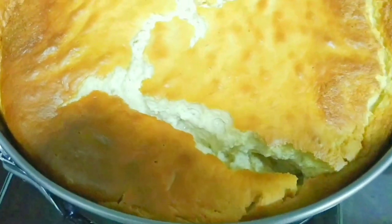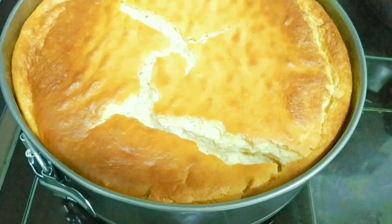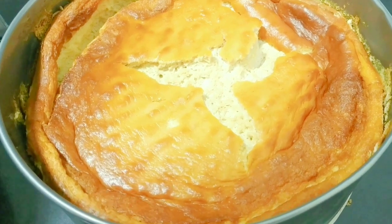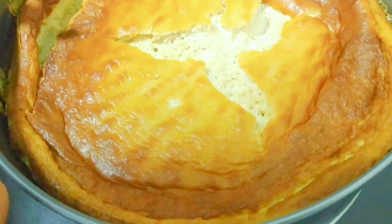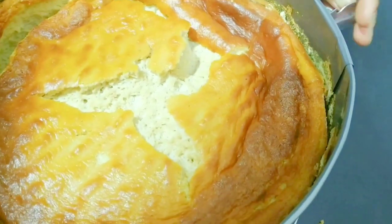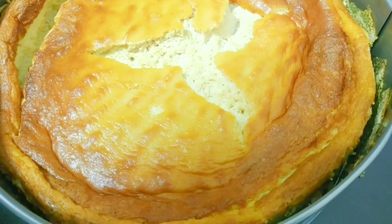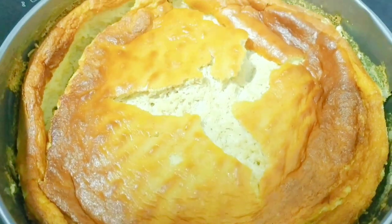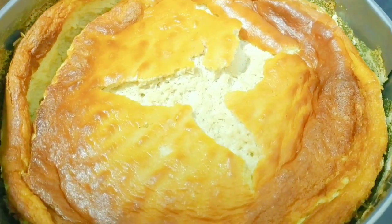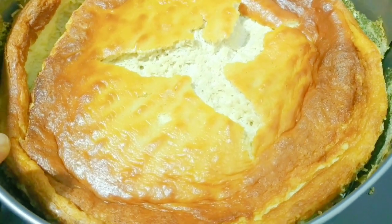Later we come for the decoration, okay? I leave it to get cold, like 30 minutes, then I put it in the fridge. So when it's cold, you put it in the fridge. If you want to eat it immediately, you leave it for 3 hours before you eat it. But whenever I make it for coffee, I do it in the morning, then I put it in the fridge. In the evening time, I take it. But now, because it's my birthday, I made it yesterday, so I take it out today, okay?